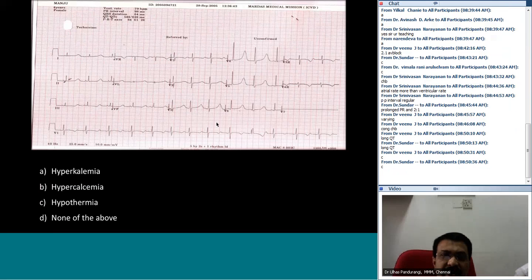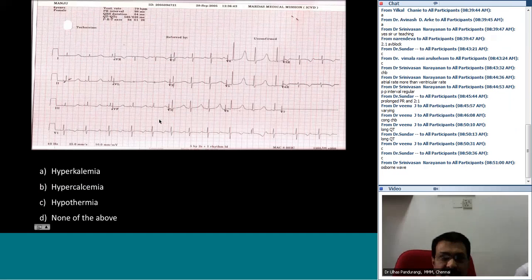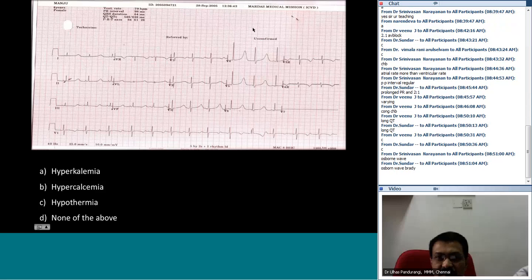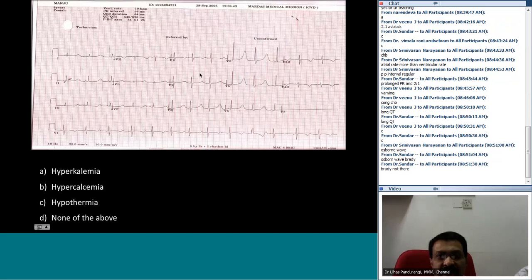Hypothermia is typically associated with bradycardia. Hypothermia is associated with what Srinivasan says is an Osborn wave. Osborn wave is defined as a J-point abnormality, which means that the latter part of the QRS complex has a notch. Typically, at the S wave, you will have a notch. So that is very characteristic of hypothermia. This rate cannot be hypothermia, and there is absence of Osborn wave. Bradycardia is not there, that is a point against hypothermia.